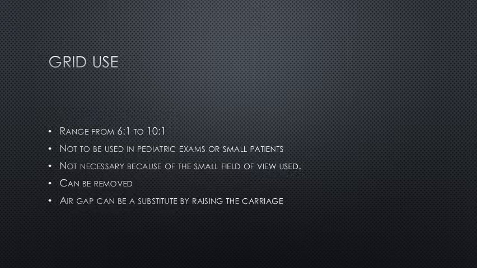They're usually not necessary because you're using a smaller field of view. And the other thing that can be used is air gap technique, where you actually substitute a grid by raising the carriage up, but there are consequences to that, which we'll learn about more when we're talking about the technical factors.